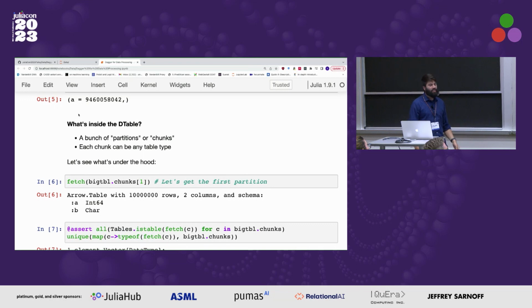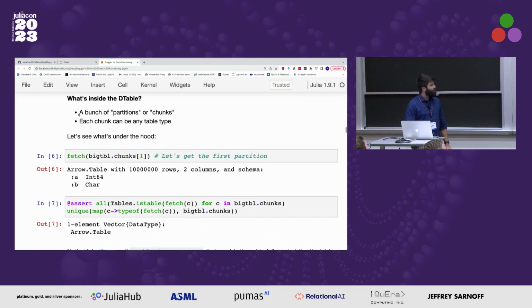I do not have an example of this today, but we strive to support the sort of case where, say, your organization has a bunch of historical data that was in CSV, and then at a certain point they decided to switch to Arrow because CSV files are maybe not the greatest long-term storage format, and so that shouldn't be a problem at all. You can load those in just fine, and if that does not work, file an issue and we will fix it. But the point is, each partition is its own little table, any type, no problem.